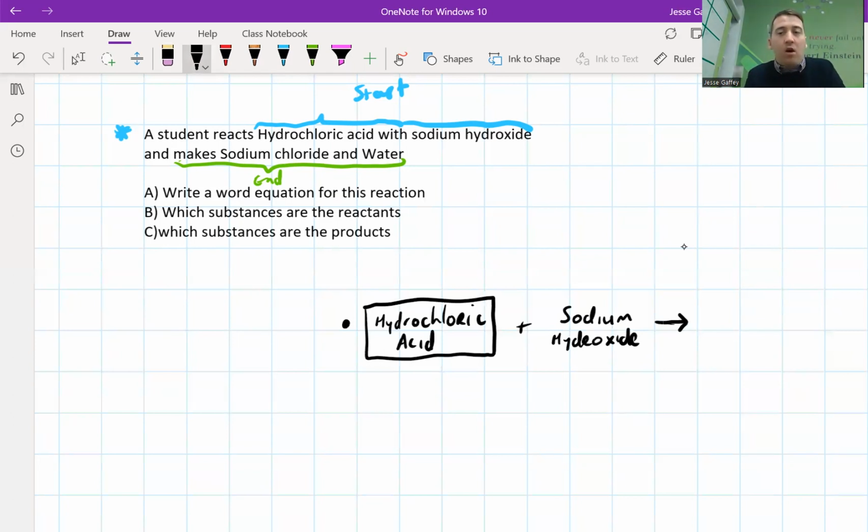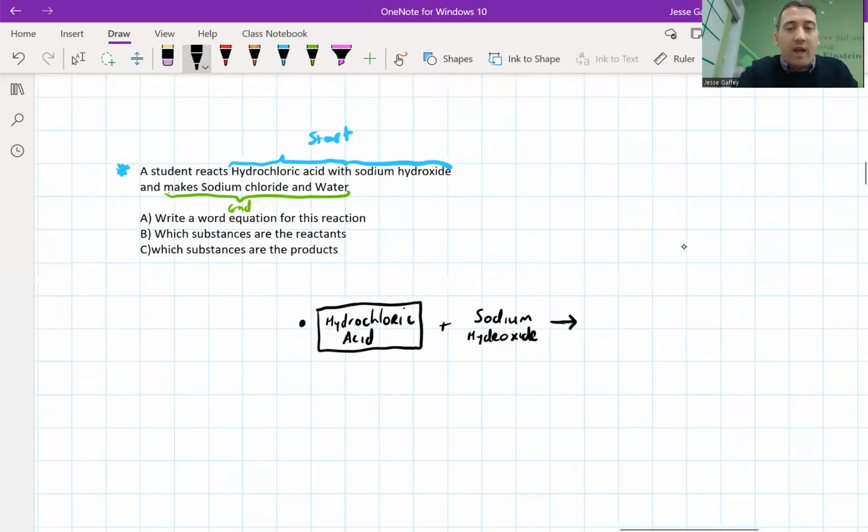Or we could just write smaller, but try not to put them on two separate lines. It just doesn't look as good, all right? And the reason is when people read it, they're not sure, is it all one line? Is it all one equation? Or is the next line the start of something new? All right, so we want to try and keep it all on one line.